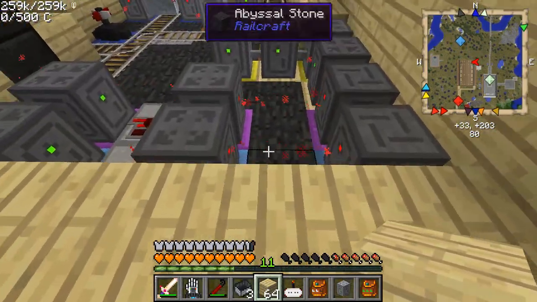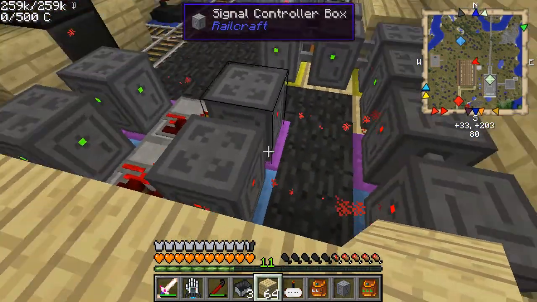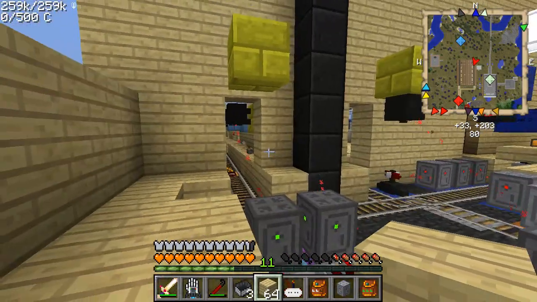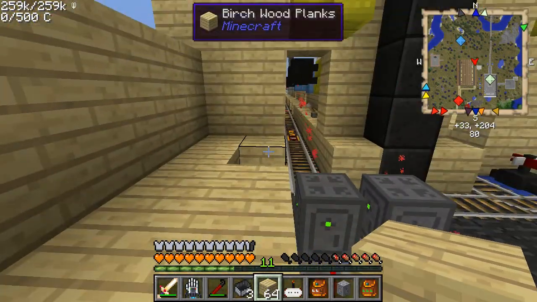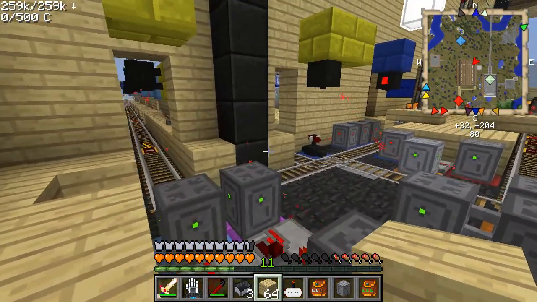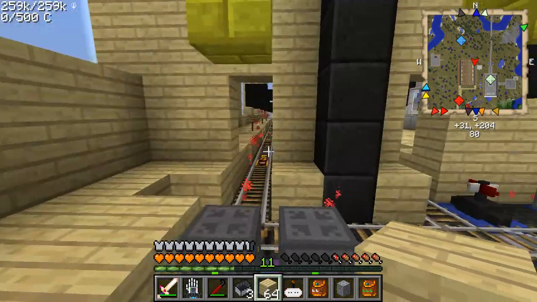So I hope that all makes sense. I would definitely recommend looking at Forecaster's video. But if you can understand that the controller box, the interlock, and a receiver go in that order, that the controller box sends stuff through the interlock to a receiver, and the interlock only passes the signal on when it's safe for one of them to go. If you can get that concept down, then the rest of this becomes much easier.